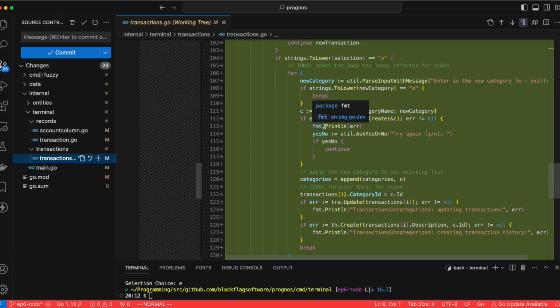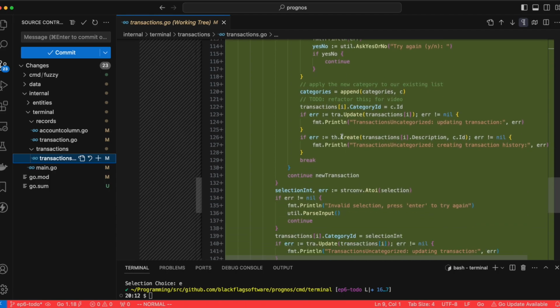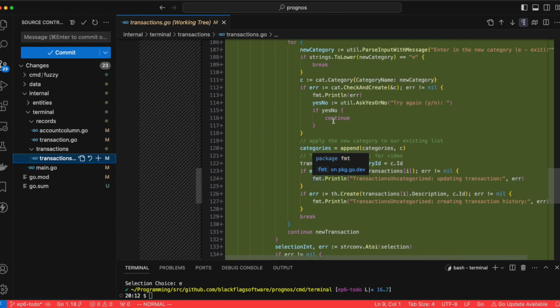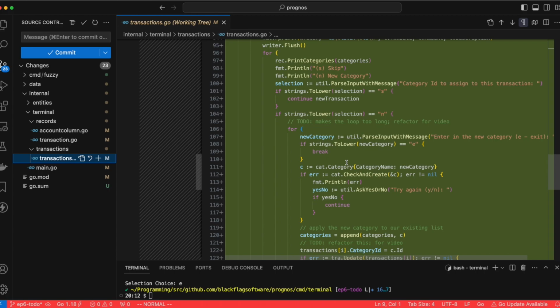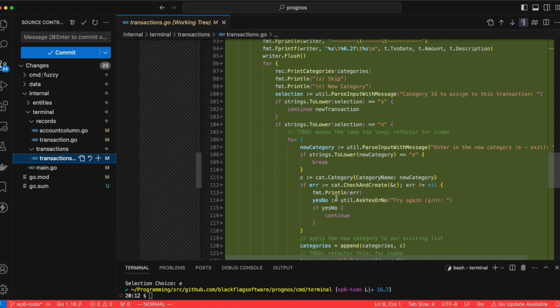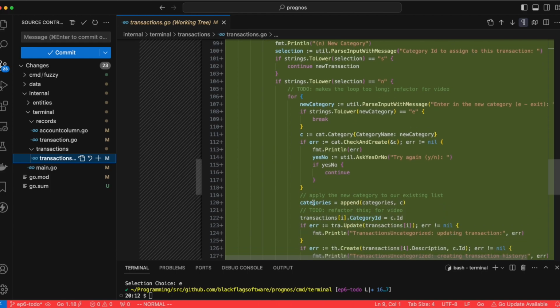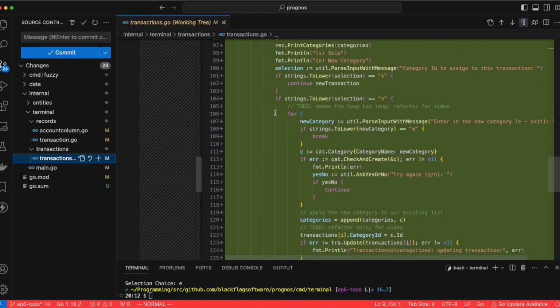This one's a little too big, and it has quite a bit of continuing and breaking. In Go, a continue means go up and continue on this for loop and skip all this stuff. Break means I want to get out of this loop.